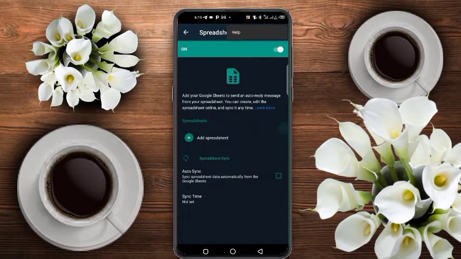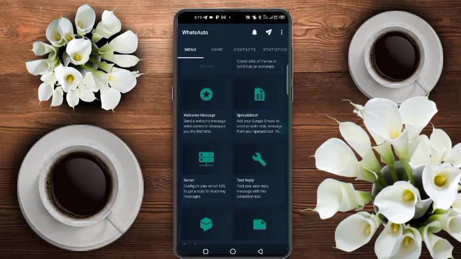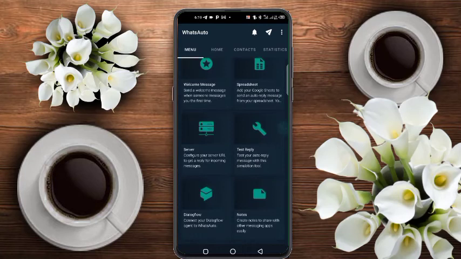So once you select the help, it will take you to that page. When you get there, you just download the spreadsheet and then you walk around with the spreadsheet. I think this is the most important feature of this application because it's the only one having this right now. Of all the automation apps that we have currently, this is the only one having this kind of feature. So let's go to the next one, which is test your rule.